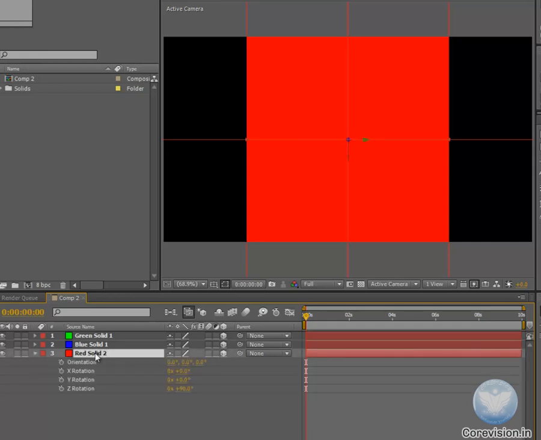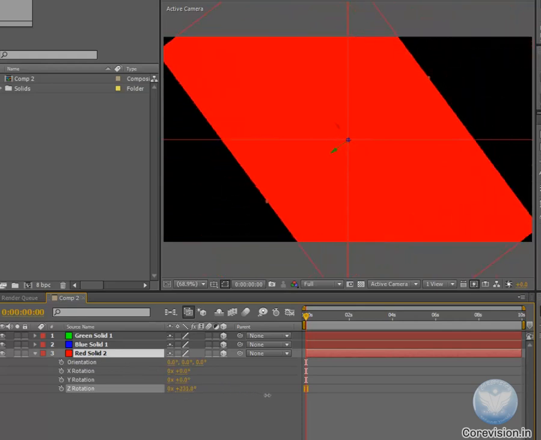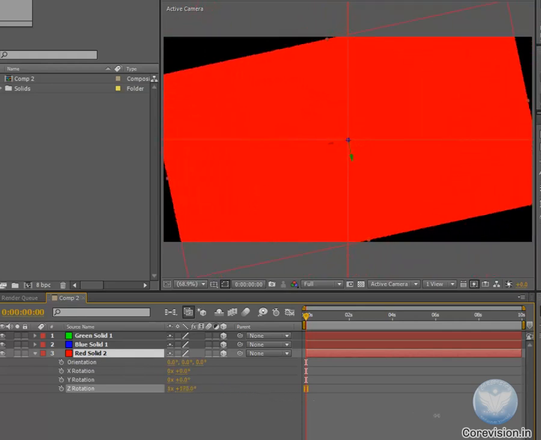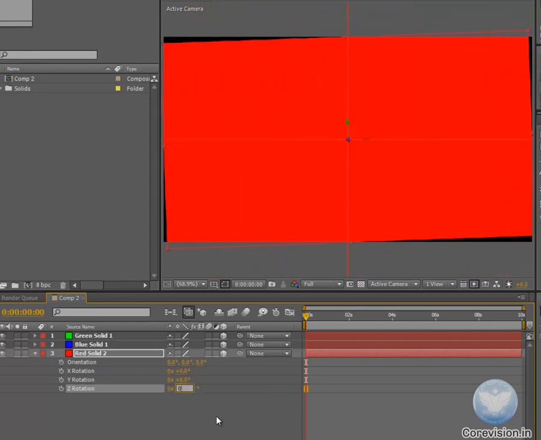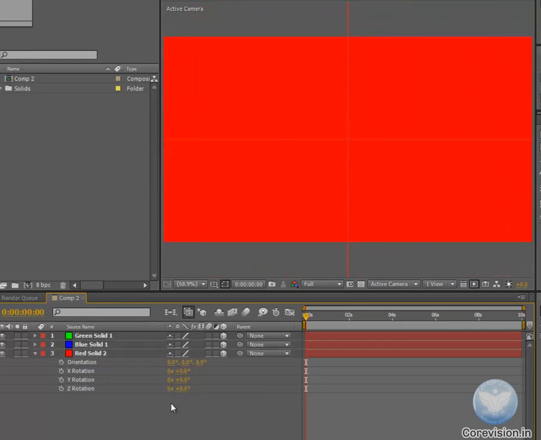But to see how it rotated in the Z axis, we can change the value and see how it rotated in the Z axis. For now, let us do the Z rotation to 0, and let us do the Y rotation to 90.